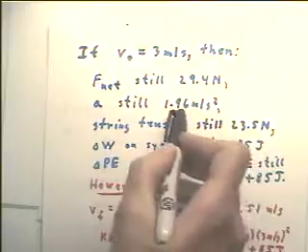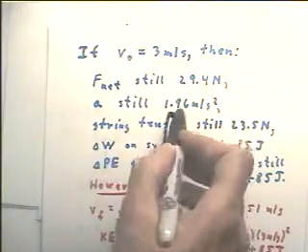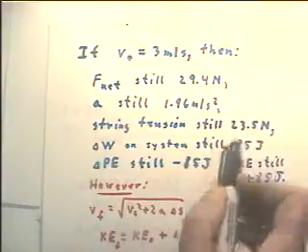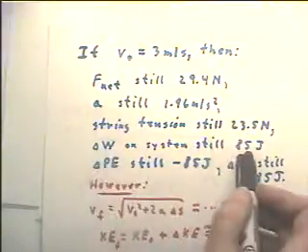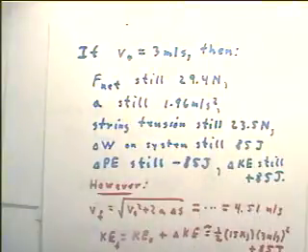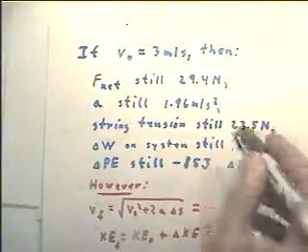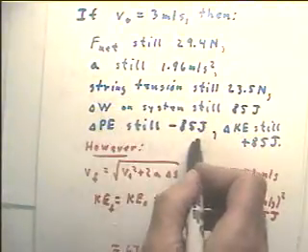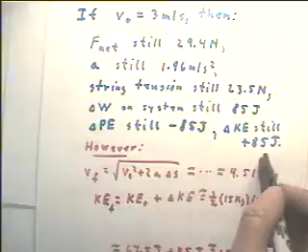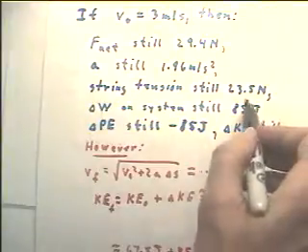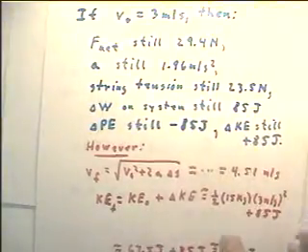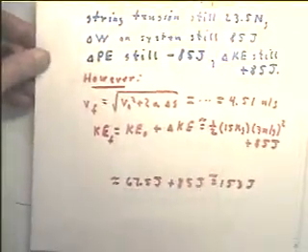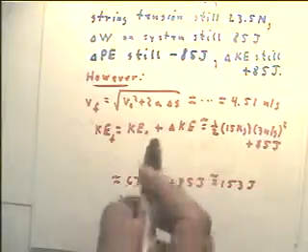The acceleration of that 3 kilogram mass is still the same, and that's all we needed to find the string tension, so that's not going to change. And the work done on the system is still 85 joules, because we still move the same distance under the same force. The change in potential energy is still negative 85 joules. The change in kinetic energy is still plus 85 joules, for the same reason: the work in the system is still 85 joules.